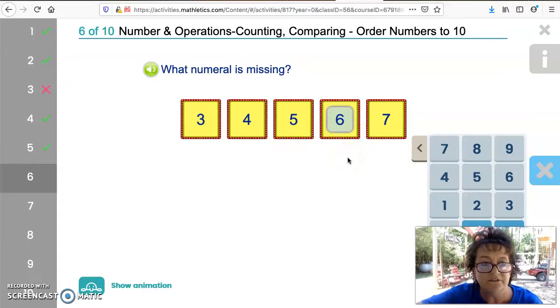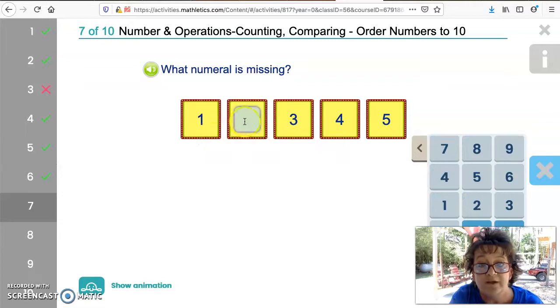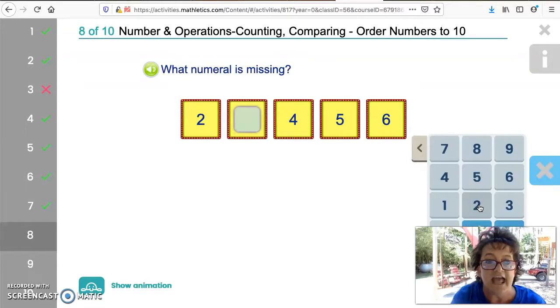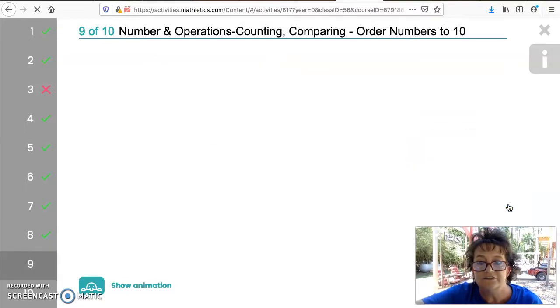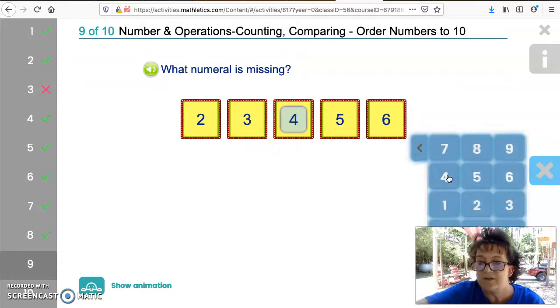Yes, I did that one. Return, return. I must not have hit return the right way. 1, 3, 4, 5. That's supposed to be 2. Return, return. Then 2, 4, 5, 6. That's supposed to be 3. Return, return. There we go. Then 2, 3. That's supposed to be 4. Return, return.